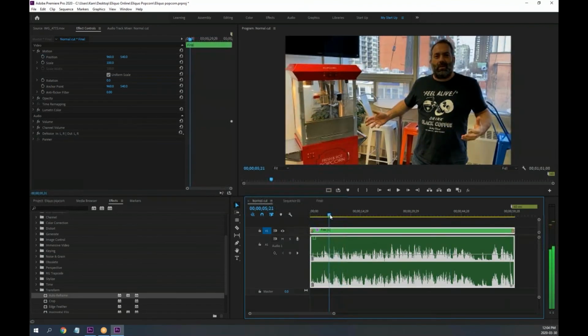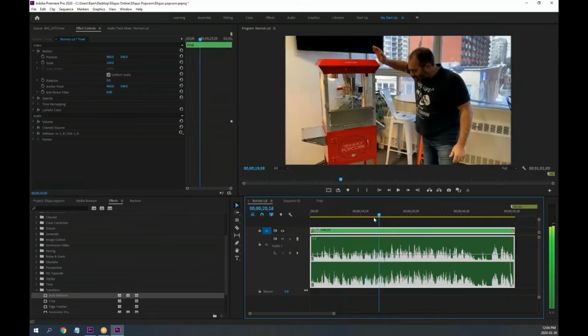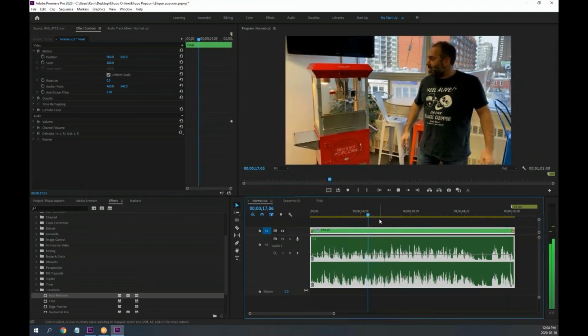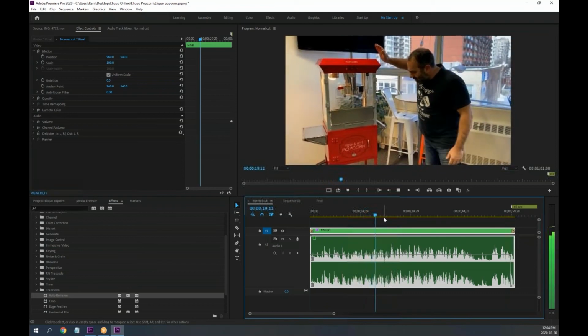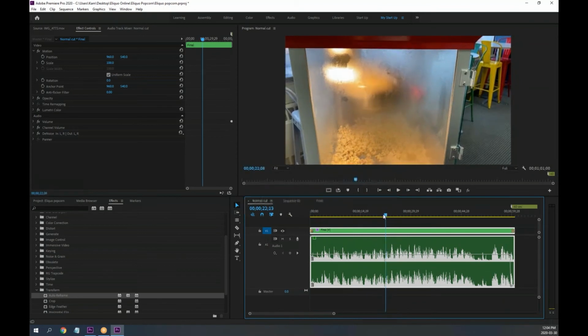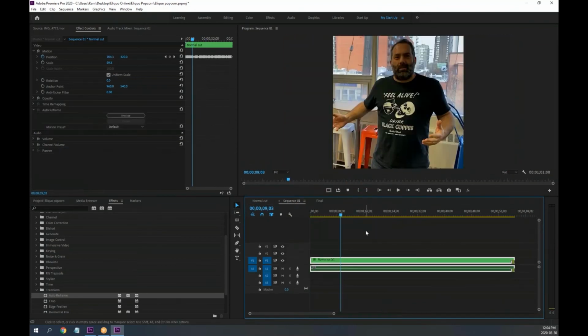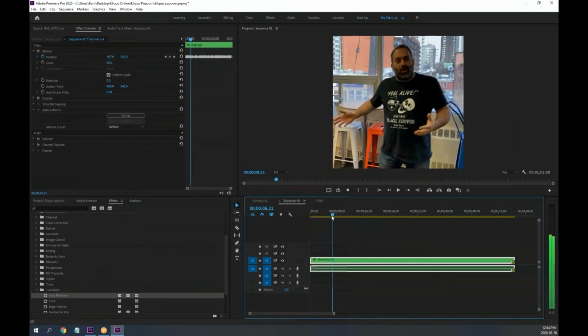Now, sometimes there are parts where he's supposed to look at the popcorn machine. If you look here, when he comes in there, especially, wait, right there. He's touching a popcorn machine. And as you can see, the camera is trying to lean towards it. The AI is taking care of it. I don't have to do anything. Watch the same scene.